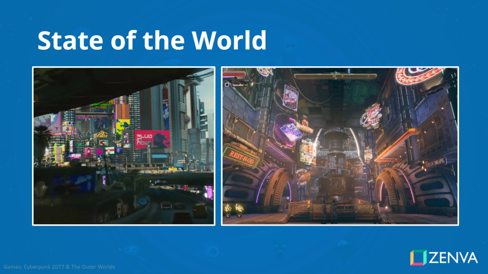Environmental storytelling can also be used in order to explain the state of the world. Many games such as Cyberpunk and The Outer Worlds have these sort of dystopian neon futures which are basically there to give the player advertisements, sell them products, and it is explained through the world design, okay? In Cyberpunk, there are advertisements everywhere. If you're walking around, you can hear them playing out speakers, you can see them flashing up on billboards. The same with the Outer Worlds, okay? You see all these advertisements popping up right in front of your face, and that can give you, the player, an understanding of the type of world that you are in.